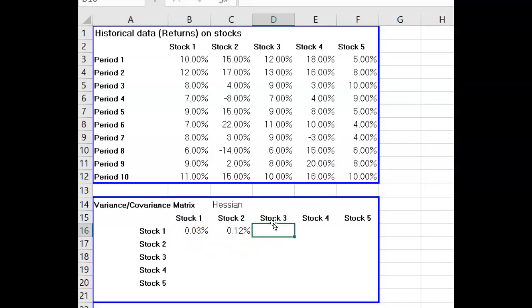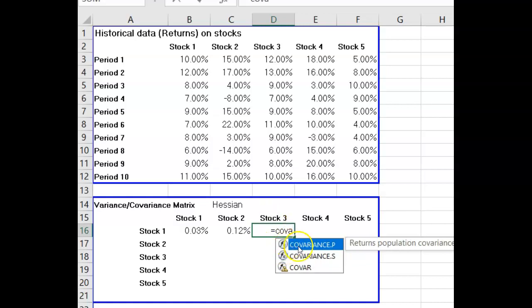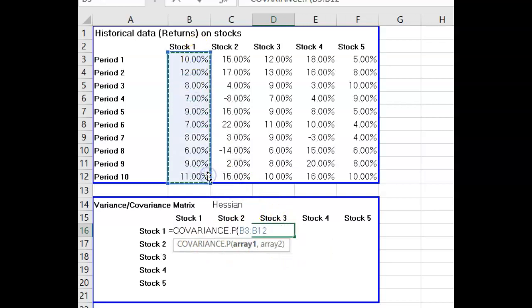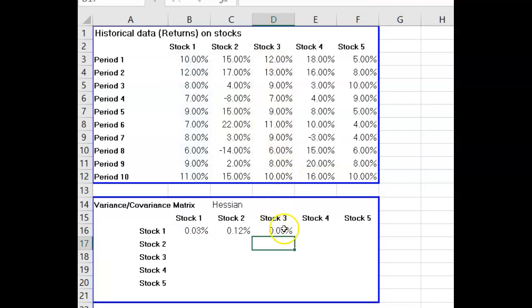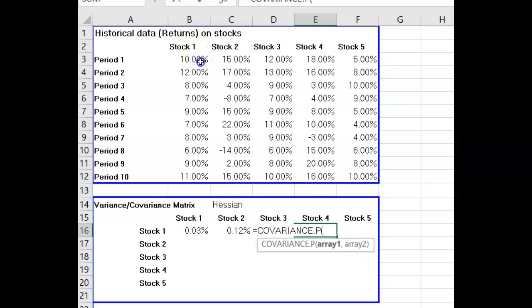Then, moving on to the next cell, this is where we calculate the covariance of stock 1 with stock 3. Again, I'm going to use the covariance formula, and the input arguments would now be the returns for stock 1 in combination with the returns for stock 3. So now you get the logic. We can apply the same formula to the remaining cells in the same row.